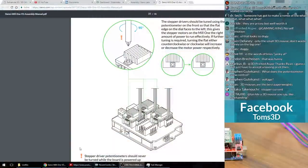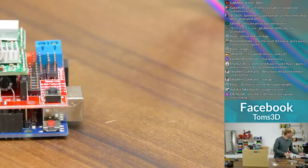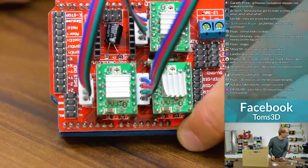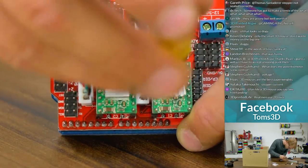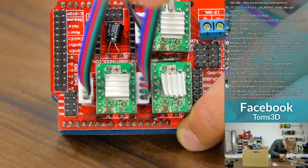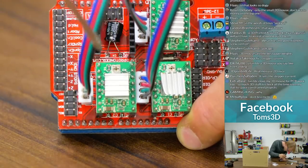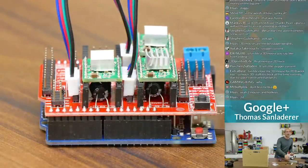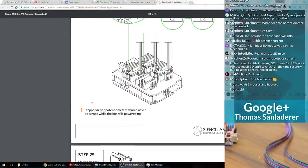Right. Let's see. So, adjust these. Okay. Yeah. Where did I plug these in? So we turn these 90 degrees. There we go. And this one as well. Cool. Cool, got that.